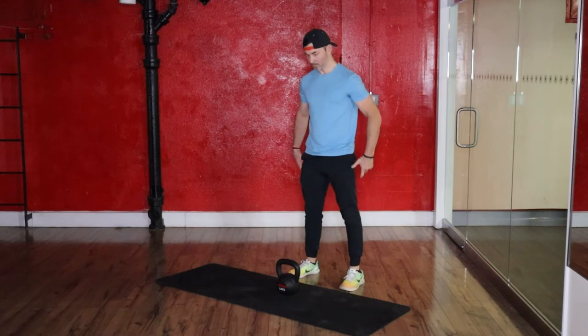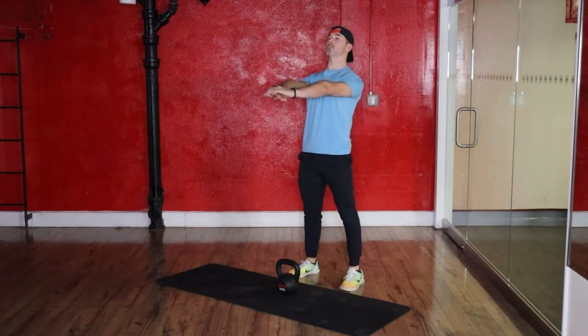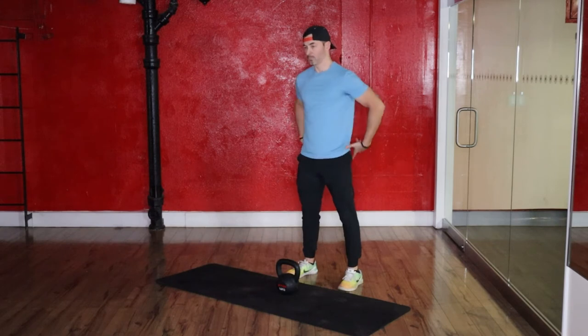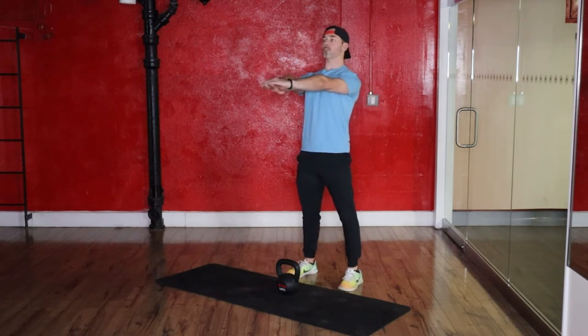This next part will teach you what the top of your swing feels like without actually doing a swing — total body tension. Walk away from the bell and from the ground up, here's what the top of your swing should feel like: drive your heels deep into the ground, lock your knees out, squeeze your butt as tight as possible, squeeze your core as tight as possible, put both arms out in front of you, pinch your armpits, and stand with your head tall — think about it going through the ceiling. If you have a partner, have them try to push your hands up while you resist. That should give you the feeling of tension at the top of your swing, and that is what every single rep should feel like.